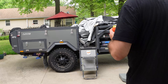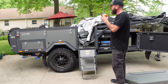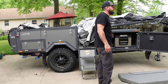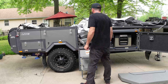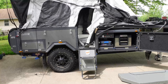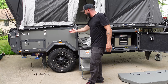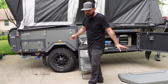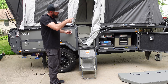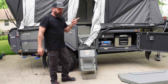Alright, we got her open. Got the valve shut, got the beeping to stop. So now we'll start pumping it up. What I did there was take off one of the straps on the propane — it's shorter than the others because we actually lost the original one the first day going down trail. The clasp that holds it down came right off.